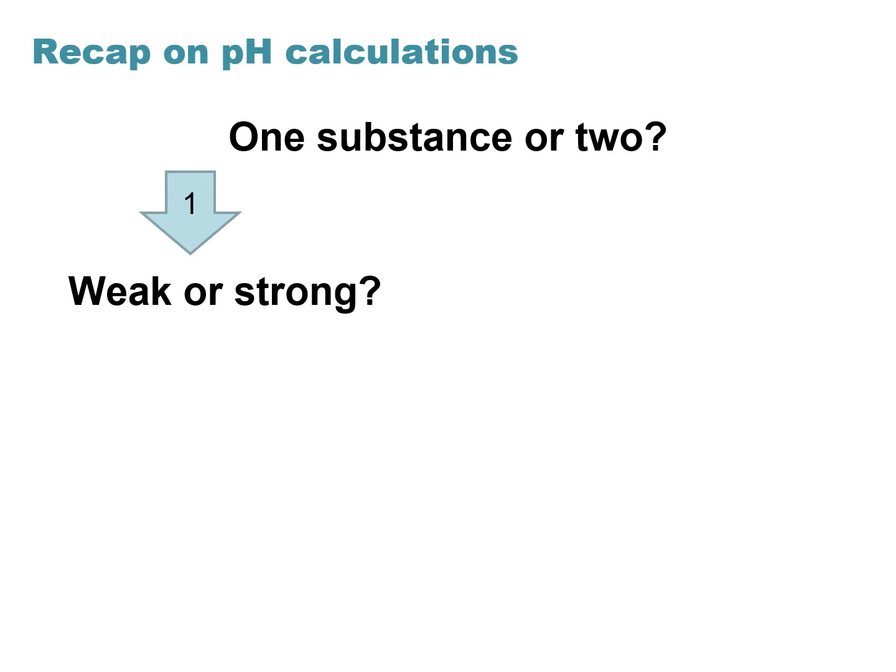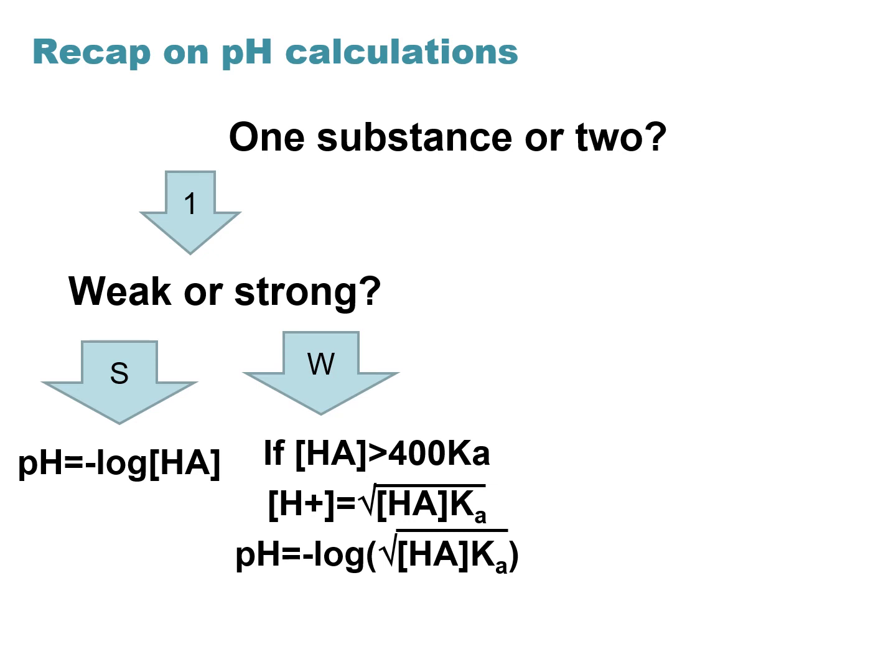If it's a strong acid, that's the easiest scenario because it's completely dissociated. So for a strong acid, the concentration of the H plus is going to be identical to the concentration of the acid. So to calculate the pH, all you have to do is take the concentration, calculate the logarithm, and change the sign. If it's a weak acid, then you have to use an ICE table, okay? And if the concentration of the acid is more than 400 times larger than the Ka, then you can do that simplification, so the formula becomes quite simpler. And once you have the concentration of the H+, you just use the formula for the pH.